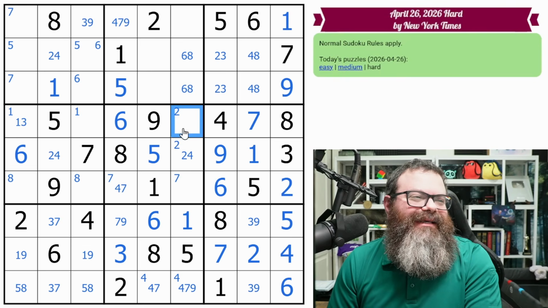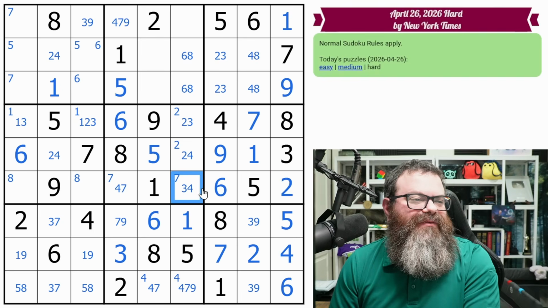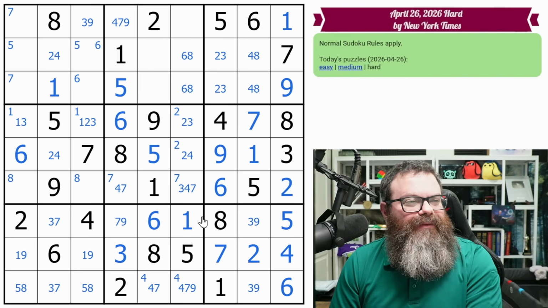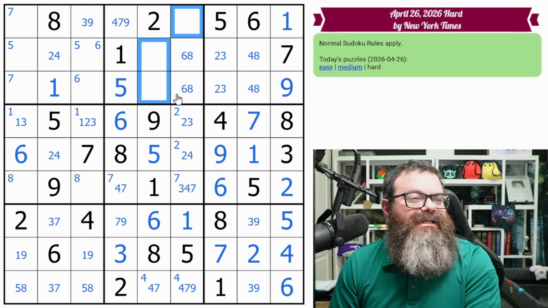Useless, but not always. Here we need 1, 2, and 3. This can't be 1s. This is 2, 3. This is 1, 2, 3. 2, 3, 4, 7. So this isn't a 2. So this is 3, 4, 7. All right, the 6-8, we should look at what's left. We need a 3, 4, 7, 9.